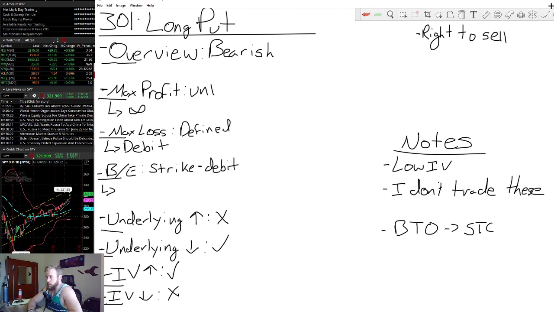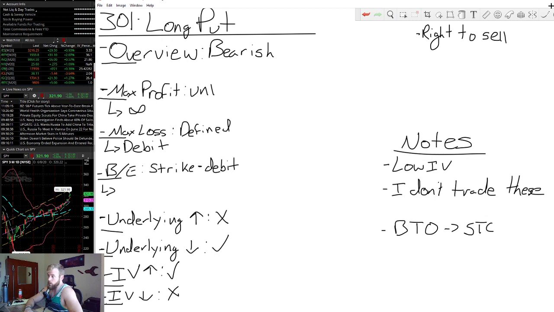So when we trade these, just like the long call, we typically look for low implied volatility environments because we don't want to pay a lot of premium. And then more importantly, like we're talking about, IV expansion helps long puts. So if you buy while implied volatility is really high, it's harder for volatility to go higher still, harder for your position to appreciate from IV expansion. I personally don't ever trade these, so I'm not an expert in them.